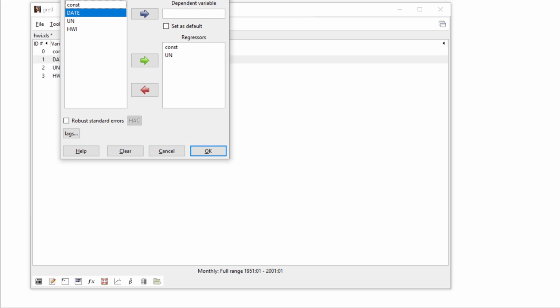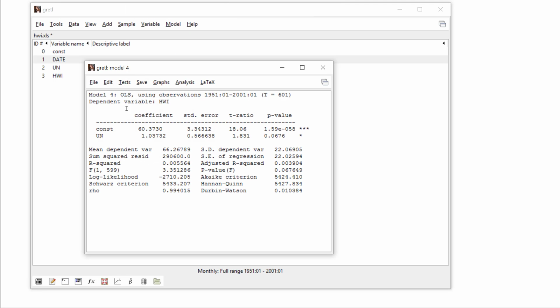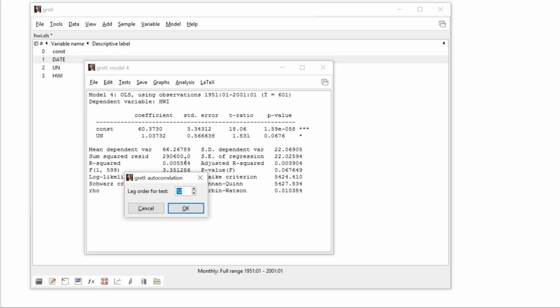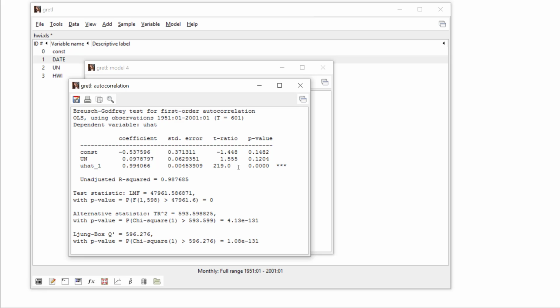If I look at this data where we have the help wanted index and I'm explaining that using unemployment, so I'll do a simple OLS, help wanted index. Now this is a static model, probably too simplistic for UN to be exogenous, but still, just to illustrate the idea, if I do a Breusch-Godfrey test for autocorrelation, then I can easily see that no autocorrelation is rejected.